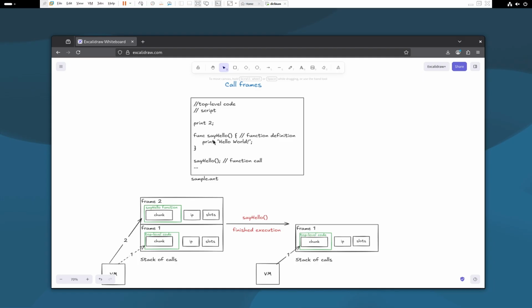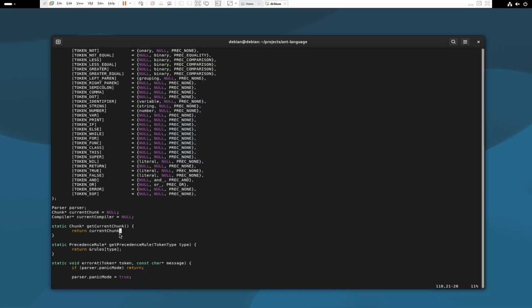If I am on top level code, I need to return the chunk of that top level code. So what I need to do is to return the address of the current compiler function and its chunk.